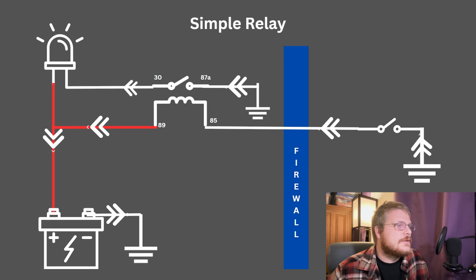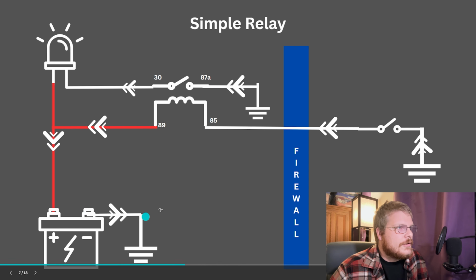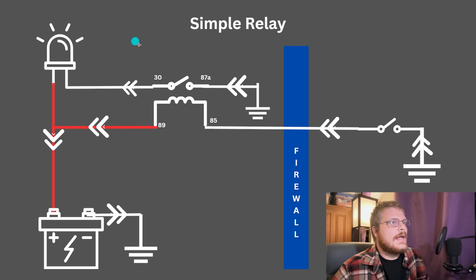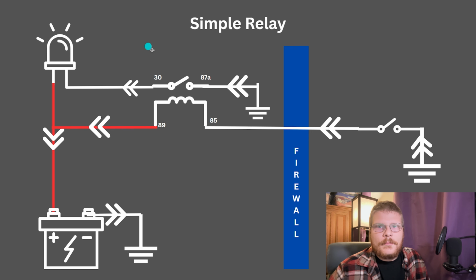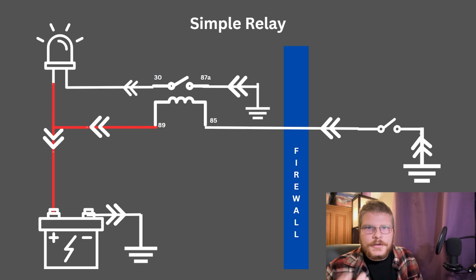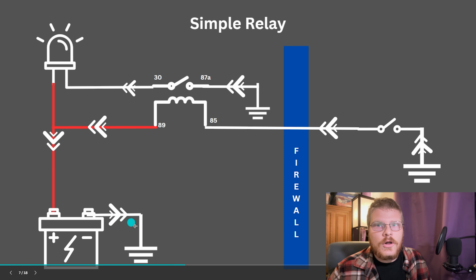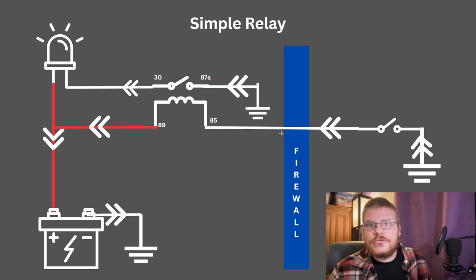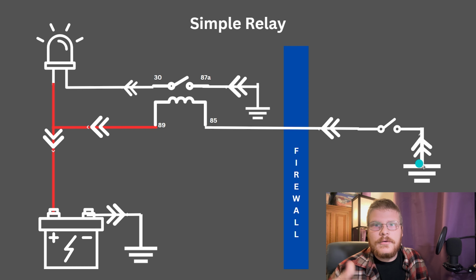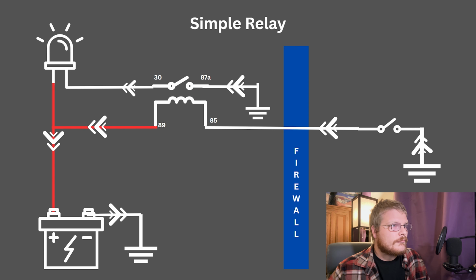This is a simple relay circuit. You have your positive power, you've got your battery grounded, you have grounds throughout the system. And in this case, let's imagine that this is a headlight, right? Rather than running headlight power into the car and back out, you can use a relay to control that headlight with one much smaller wire. You have the relay, the headlight, and the battery, for instance, all under the hood of the car. You can supply positive to the headlight and positive to the control side of the relay, and then the control side of the relay can run a small wire through the firewall to a switch that grounds it out and activates the circuit. When the circuit becomes activated, the relay closes and that activates your headlight.